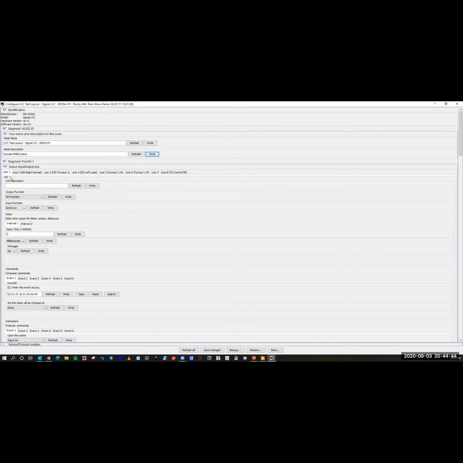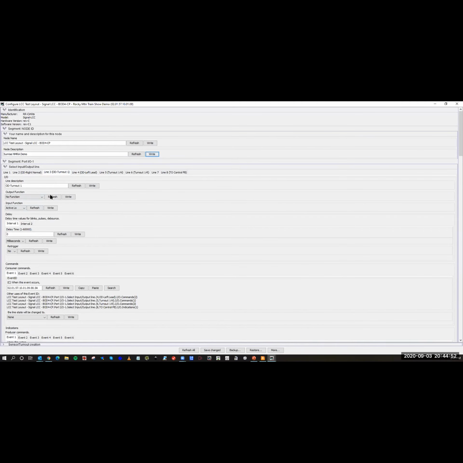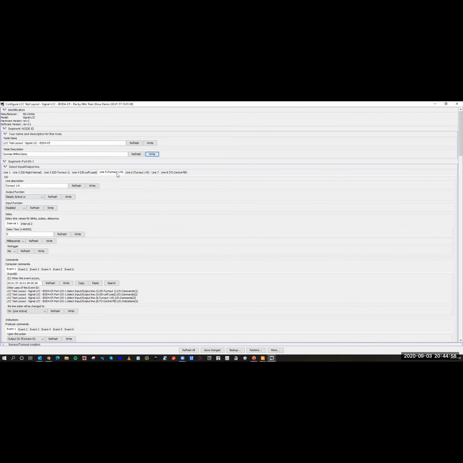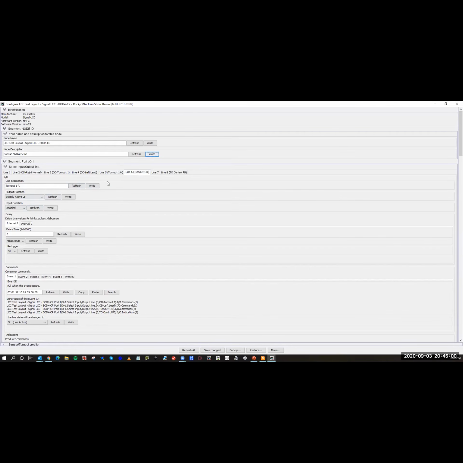So let's just go through the different lines. Line 1, I'm not really using. Line 2 is an occupancy detector for the right normal direction. Line 3 is an occupancy detector for the turnout. Line 4, and literally I just go through these and start assigning things. So to your question, somebody had asked, is it an output or input? You can only use one at a time.